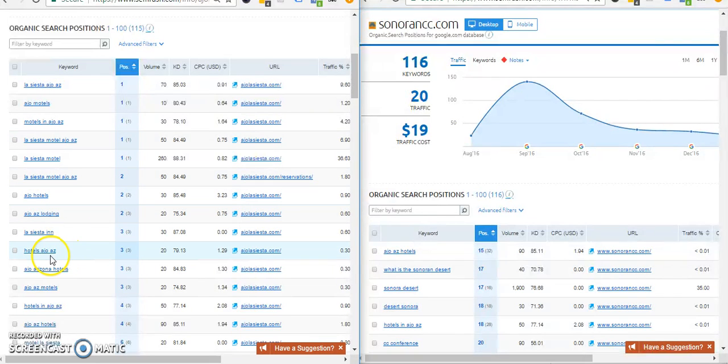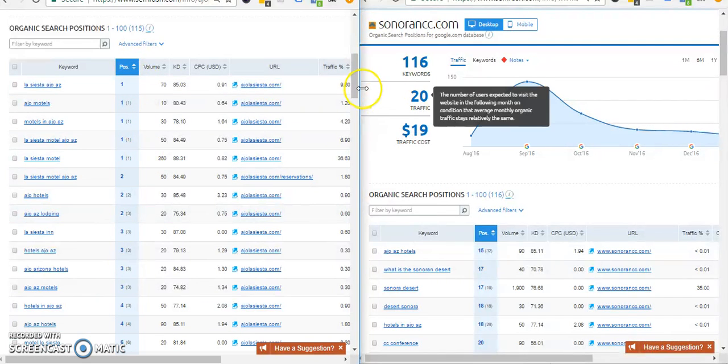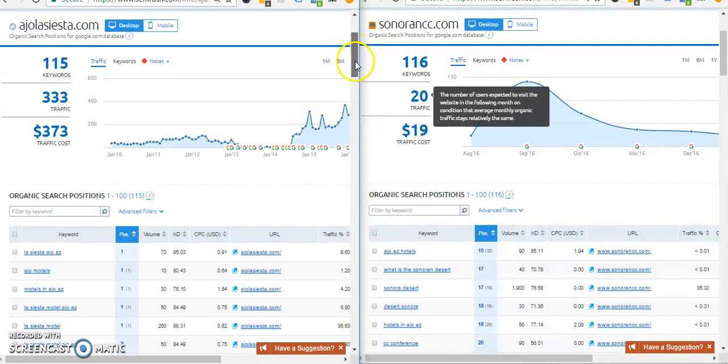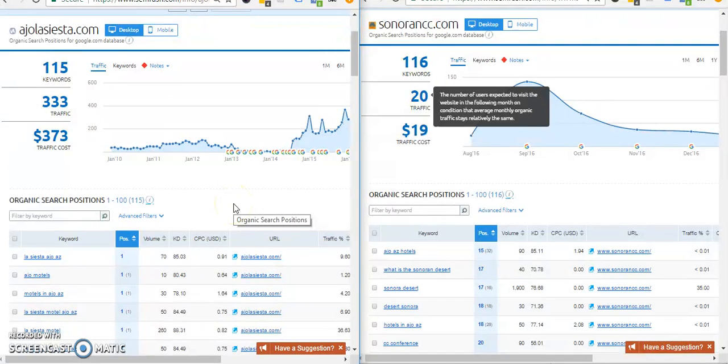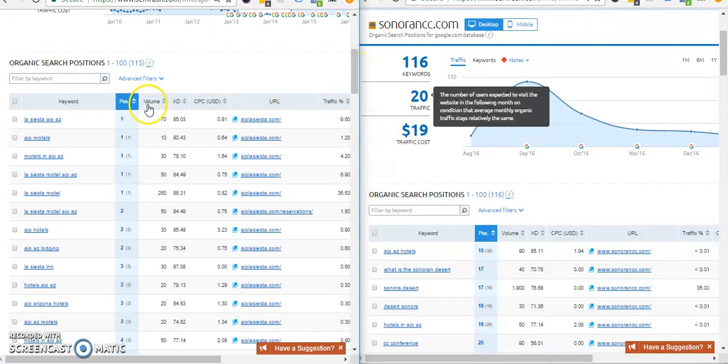They are ranking for things like hotels Ajo AZ, and all these sort of terms. Although the available traffic isn't overwhelming, it does all add up when you're in that top half of the first page. In fact, another quick statistic is that 60% of any given search term's traffic will go to the top 3 positions. So, as you can see, they're ranking in the top 3 for all these.